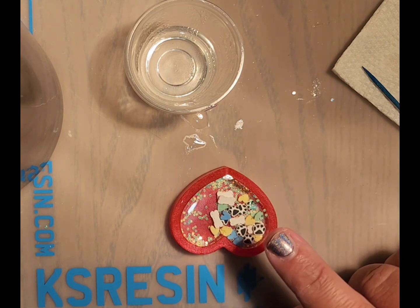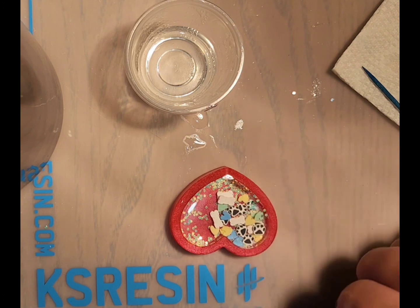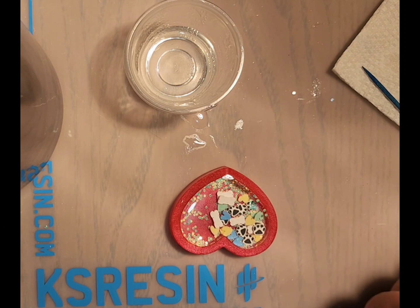Alright, so I'm going to let this sit. It's evening right now. I'll probably let this sit overnight again, because resin does stay flimsy in this narrow of a coat for a while. So I want this to be nice and strong. So I will let this sit until tomorrow, and I will see you tomorrow.